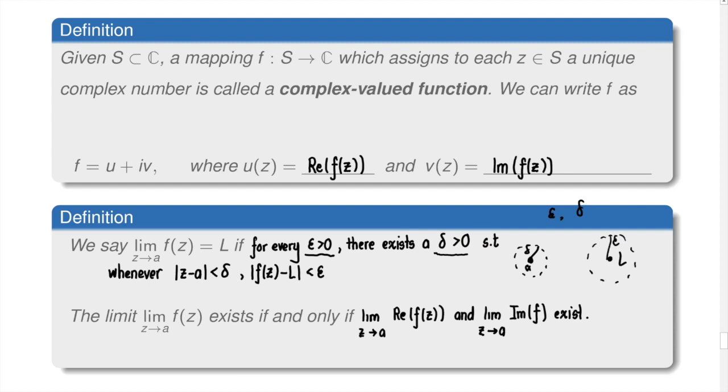into this disk here. All right, so I'm going to fix an epsilon. I can find a delta, so that if I take anything in this disk here, it's going to get mapped over to this disk. So F sends this disk here to that one there. That's what it means for the limit over there. All right, so again, as I change epsilon, this delta is going to change as well. But the point is, no matter what epsilon I pick, I can always find this delta here. So that's what it means for limit as z approaches a of f of z to equal L.